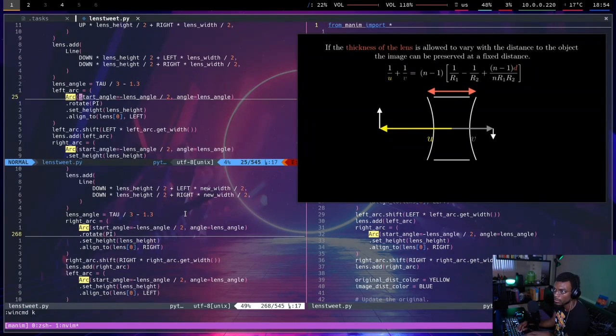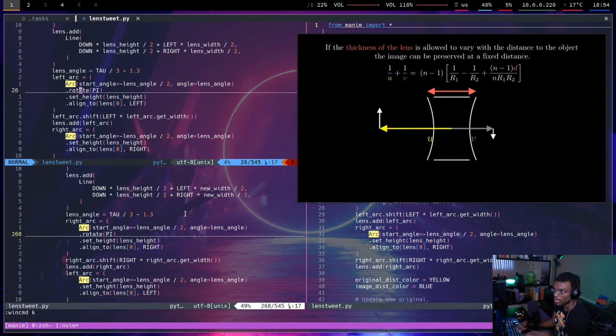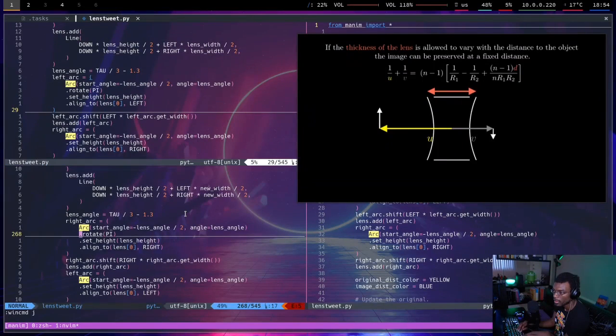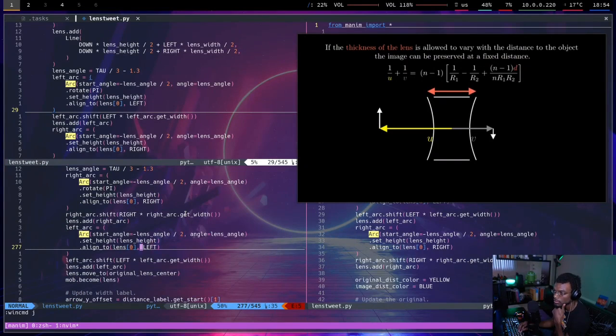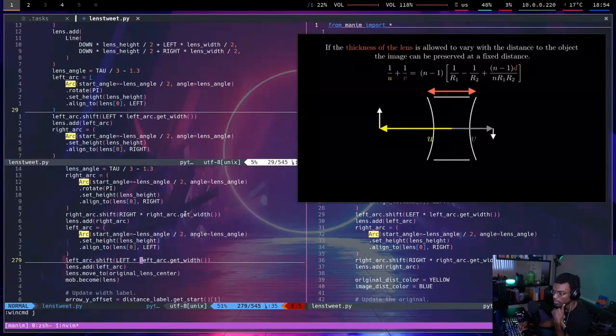So here, get the left arc, align to on the left, then I shift left by the arc dot get width. Wait, this is just going the wrong way. Should I just copy this verbatim?